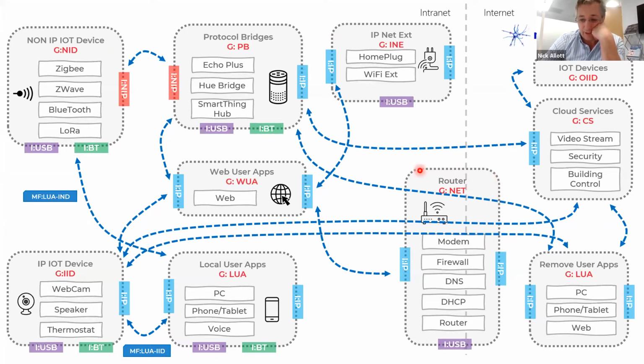So the router, there's a lot of stuff going on in there. All highly relevant from a security perspective, but it's your gateway to the big wide world, and it's through this that these devices become IoT devices and not just little local smart consumer electronics. That is the big difference. And so there's a whole host of standard IP gubbins, from DHCP, DNS, firewall, modems, etc., that happens here.